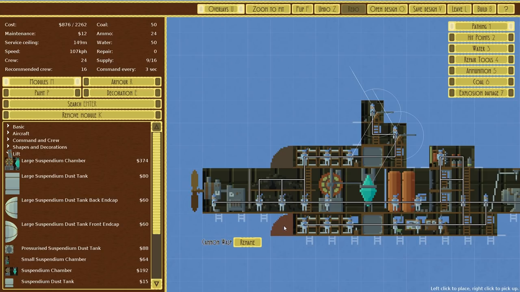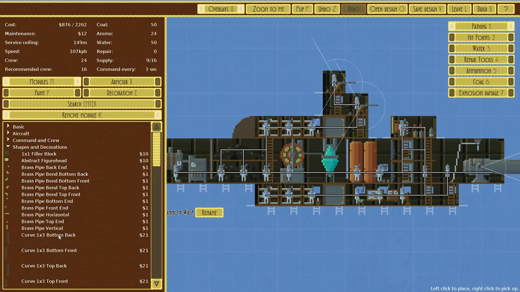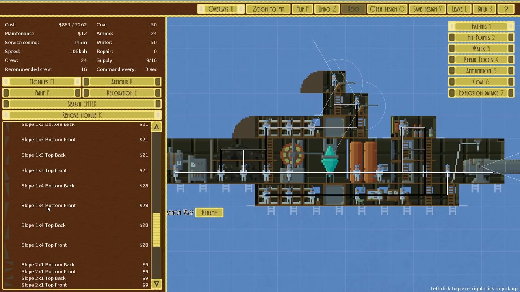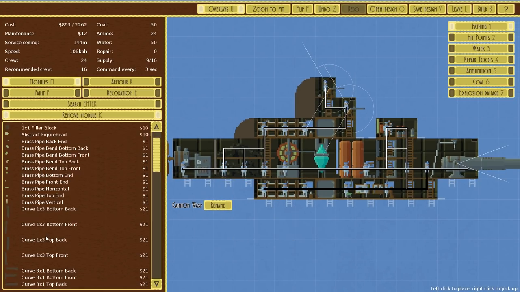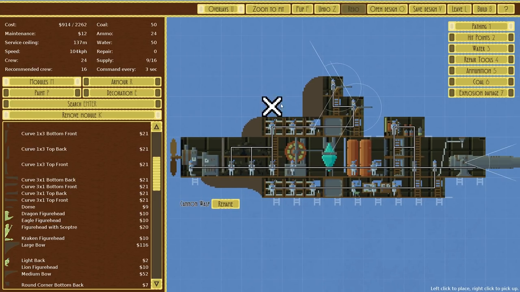I'm going to place that there. And I'm going to go into some shapes and decorations, because we want to keep the cost down, but we do want to have a little bit of something here. So let's put that there. Well then, is there any way to... Nope. Oh well, we need a single filler block here, like that. And then I feel like this would be okay. It's almost got a stinger-like look.